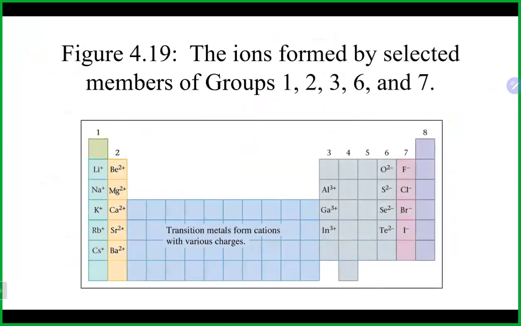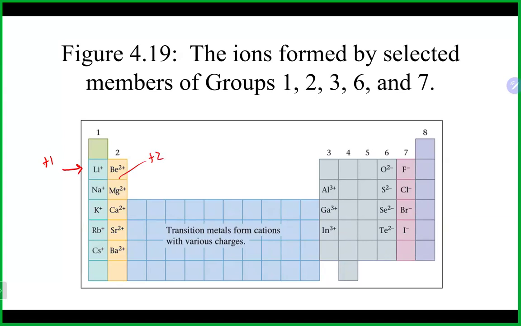Now, speaking of things with charges, as I mentioned before, things on the periodic table do not have charges when they're by themselves, but when they do gain charges, some things on the periodic table have sort of a fixed charge depending on what it is. So everybody in group 1, starting with lithium, will make a +1 charge when they do make a charge. Right next door in group 2, those guys will make a +2 charge.